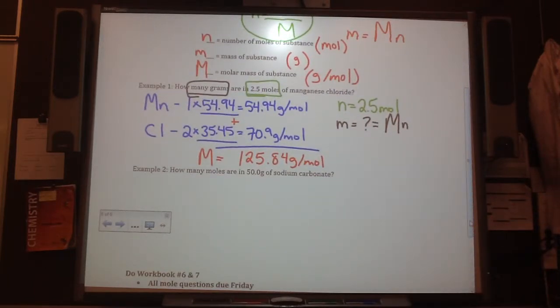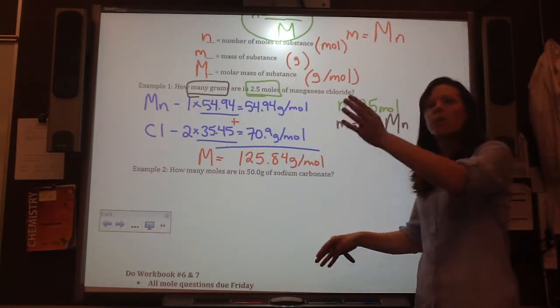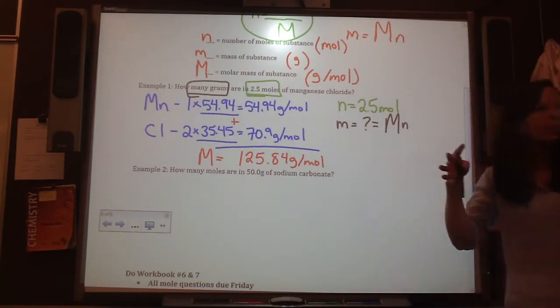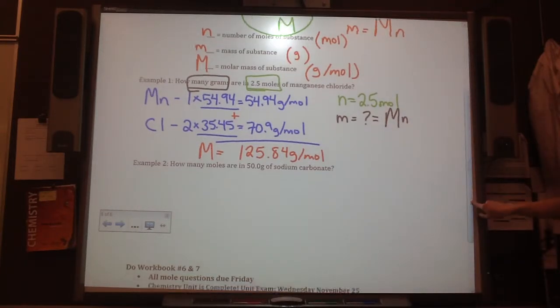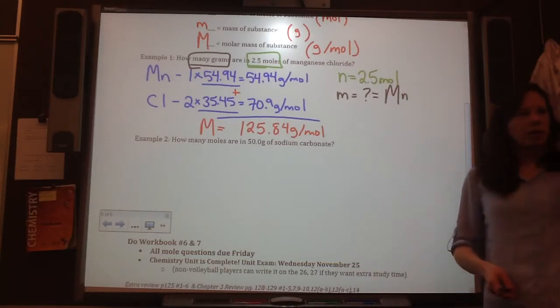Am I just writing big, or are you guys running out of space too? If you want to, do you have a back side of your notes? You have a whole bunch. If you want to take up the rest of the space to do example 1, and then on the back side we'll do example 2 if you like more space, okay? But I'll take a note, I'll make it larger for next year.